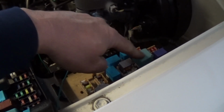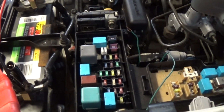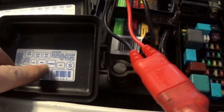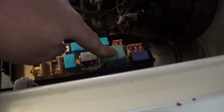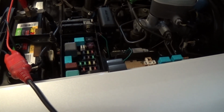So these are also for these headlights, and this relay as well. So we have a head relay, which is this one here, and then we have a daytime running light relay and a dimmer relay. The daytime running light relay is this one, and it was in the fuse box, but the dimmer relay was completely removed. And it was odd. I checked, and everything is controlled by the body control module, and there were no codes stored in the body control module.